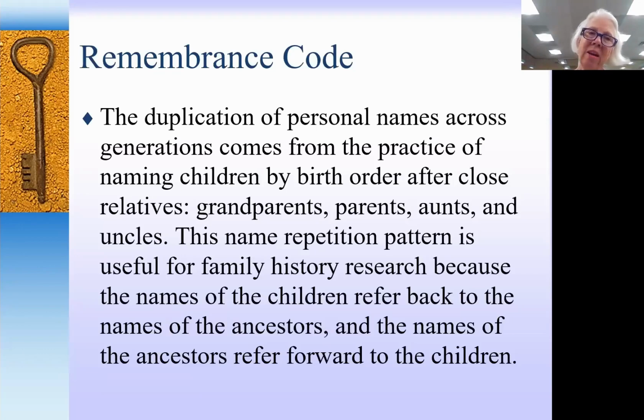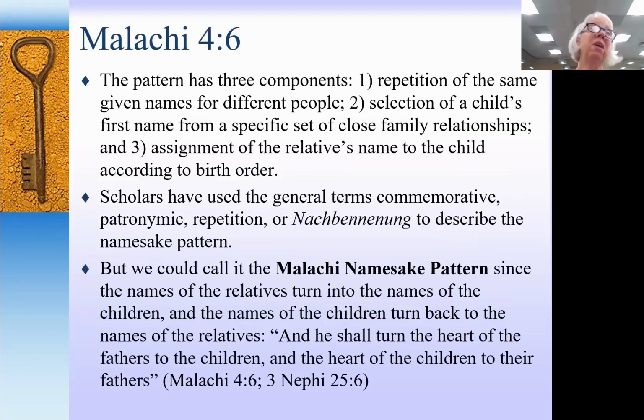And that's a key that one can use to figure out who somebody's parents or grandparents are, or what a child might be named. If you have someone that's not named, you can look at the parents and grandparents or maybe aunts and uncles' names and figure out what a child might be named. Or if there's a gap in your list of names, and you know somebody was probably born in that gap period, you can kind of guess what their name might be from the ancestors.